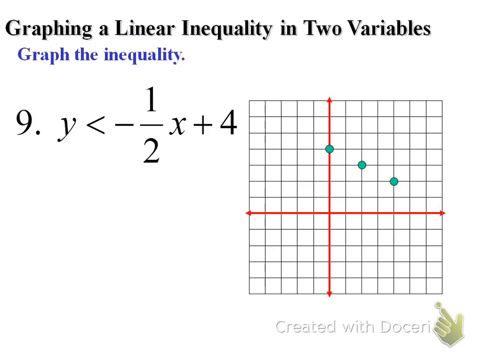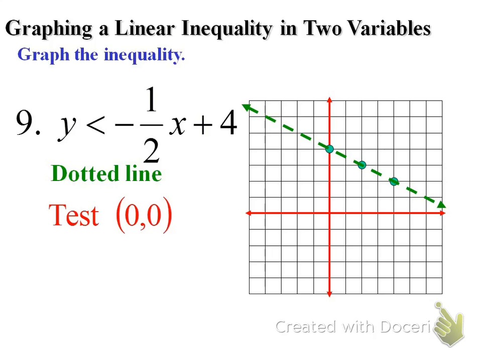Now, before you draw the line in, you have to decide what kind of line it is going to be. Dash, good. Because it's not or equal to, dashed or dotted. Either way, as long as it's not a complete line. Now, reason through or test a point. I will do both. Reasoning through, where would the y values be less than this line? Below, right? All of these y values are going to be less than that line.